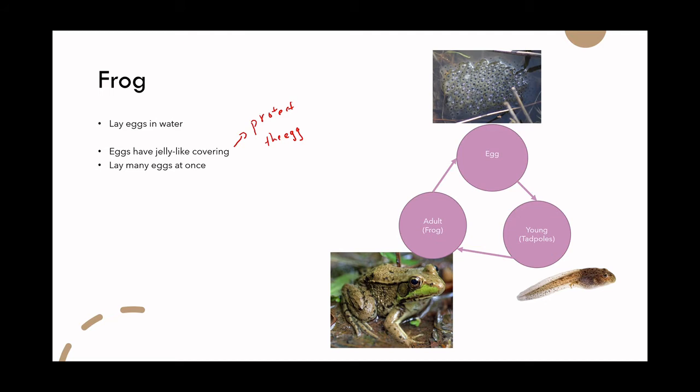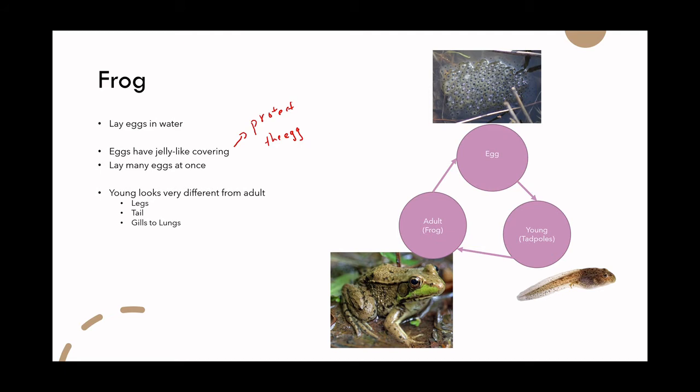The reason they lay many eggs at once is that there will be other animals feeding on their eggs. If they only laid a few eggs, there's a chance that all the eggs would be gone, and then there would be no more tadpoles. So it's to increase the chances of their young becoming adults. The young looks very different from the adult. For example, if you look at the diagram, the tadpole doesn't have legs, while the adult has legs. They grow 4 legs from the young stage. The young has a tail, while the adult doesn't, as the tail is gone already.